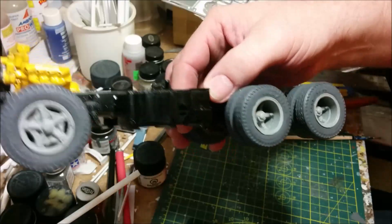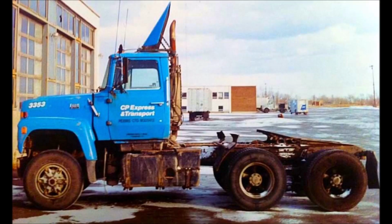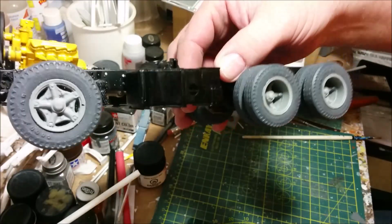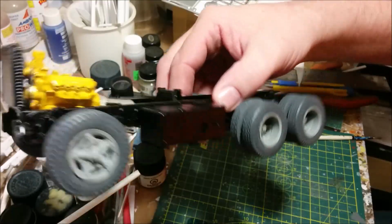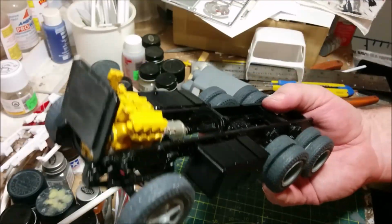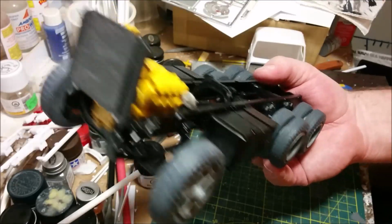I'm going to flash up the picture here for a second. As you can see, the truck itself has quite a bit of grime and rust on it. So I'm going to be wanting to replicate that. But I'm happy with where the project is. I'm not happy with how long it took me to get it this far. Like I said, at least 6 weeks since the last episode went up.